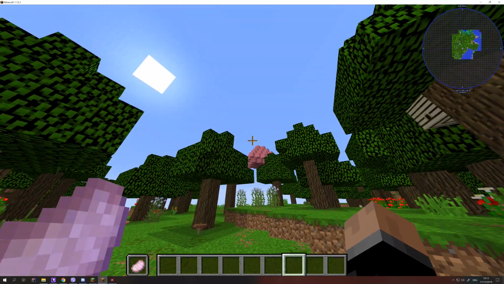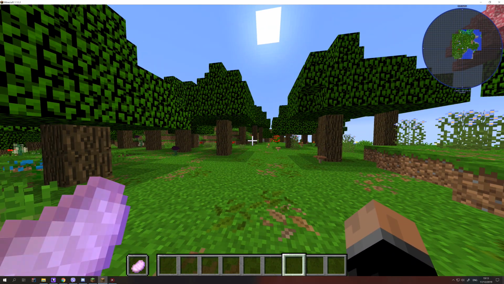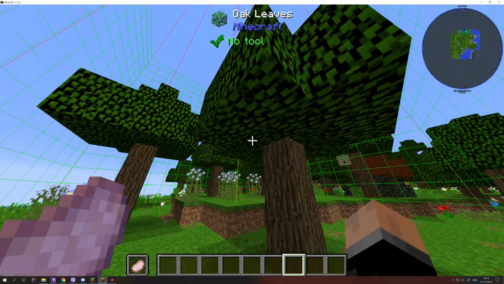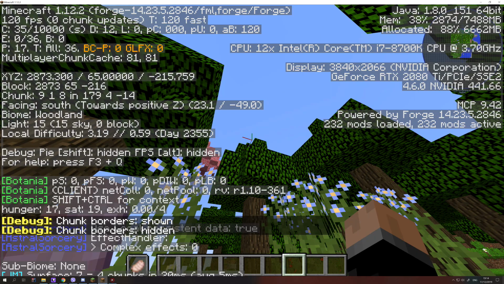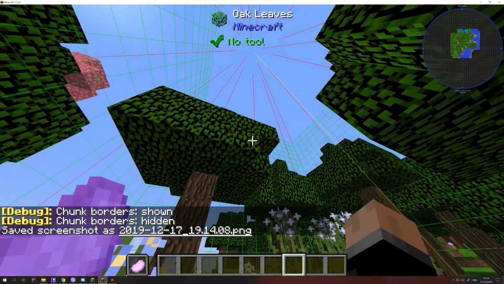First things first, you probably want to see the chunks you're trying to claim. So you can either do this with F9. If F9 does not work, you can do F3 and G. So now you can see this is F3 and G, and if we disable this, then if you double click F9, we get it like this.